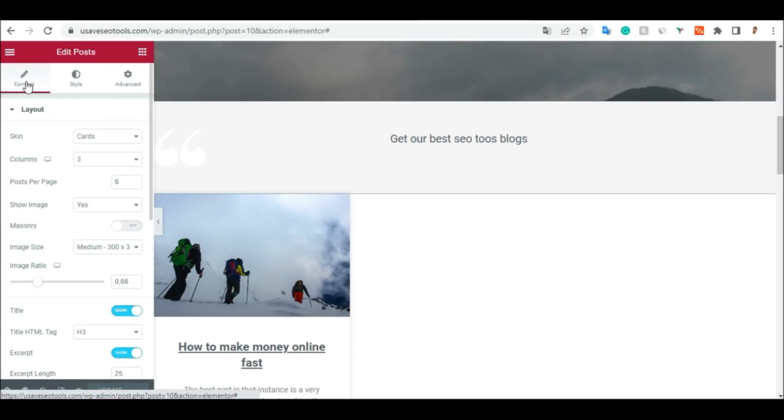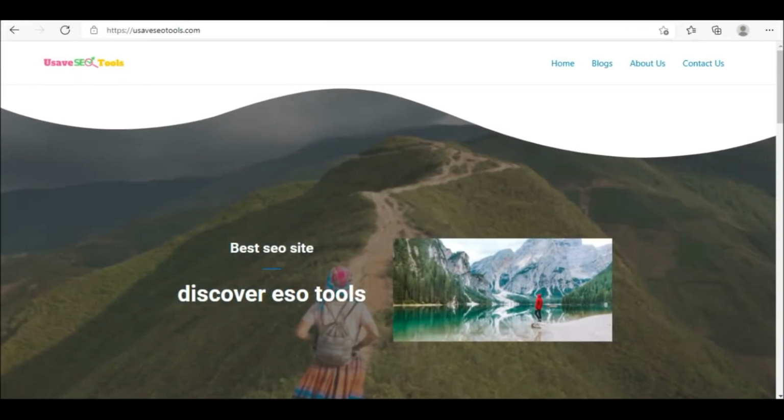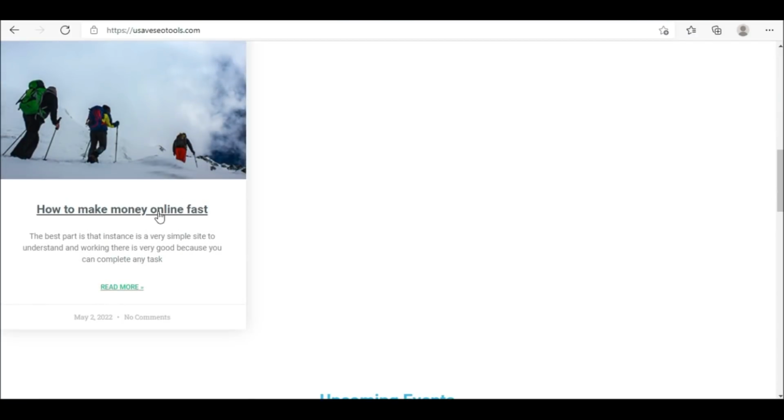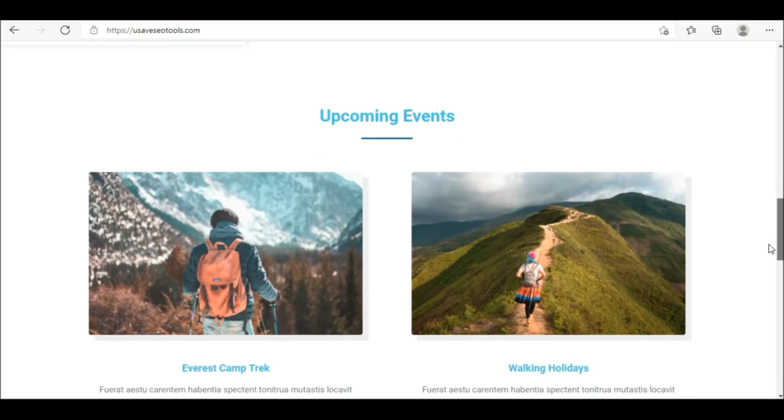And you can just style it to look exactly how you want it to look. And if you are okay with it, you just click on save at the bottom. And if you go back again to our main website and refresh it, once we have refreshed it, you just need to scroll down a bit. You can see that our blog is now displaying here. So people can reach our blog from the homepage of our website.